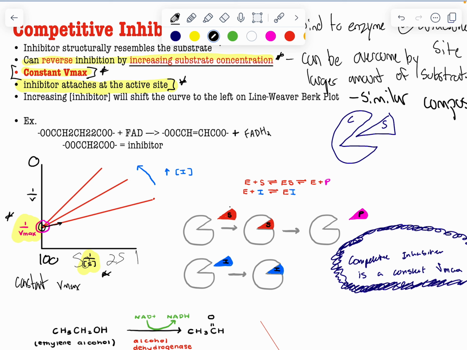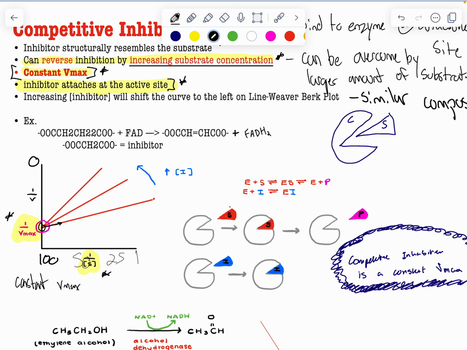But since no conformation or malformation of this enzyme is happening, our velocity really is not monkeyed with at all. It's just the rate at which substrates can bind to it. So maybe the substrate binding speed will slow down, but the enzyme reaction velocity really will not slow. And that is why our Vmax remains constant, because our velocity really does not change.